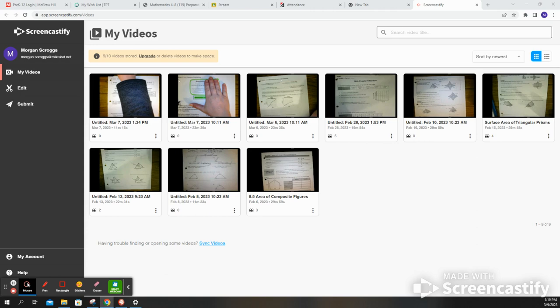So 5 and 20, 6 and 24. It is tiny. 7 and 28. We estimate the best we can. That's why I said ours are all going to look a tiny bit different. And then 8 and 32.